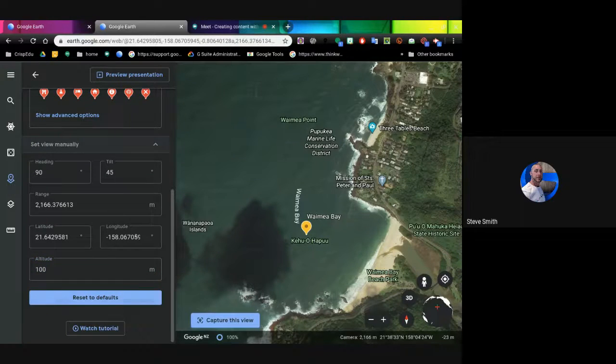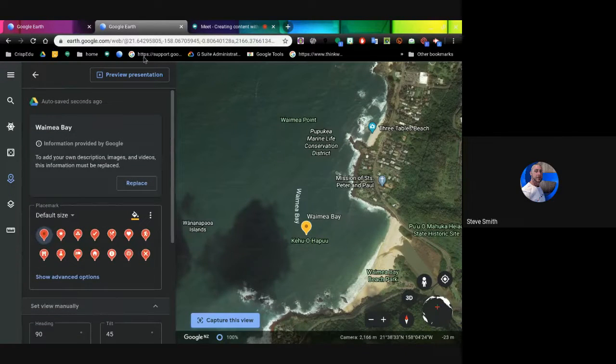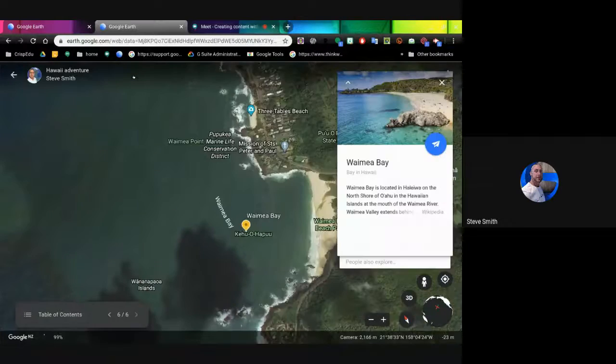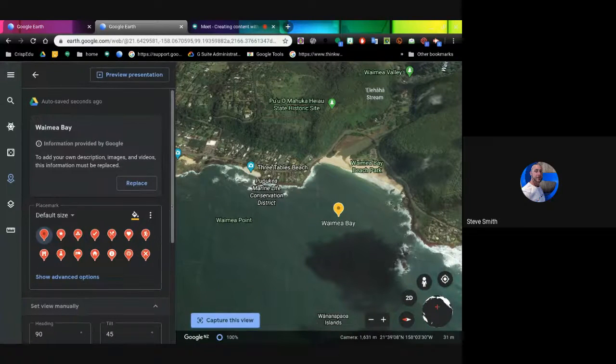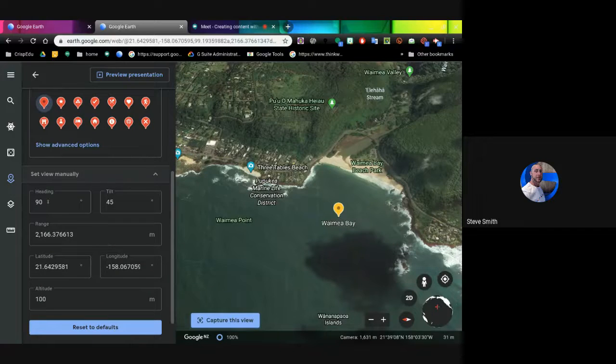And once we go back out of there, if we go preview, it will show us that we have spun it, that we have tilted it, and we're sitting up above 100 meters. So by using those controls, we can spin it around by just typing in a series of headings, so 90 degrees, 45 degree tilt, how far away you want it to be, and how high above you want that peg to be.